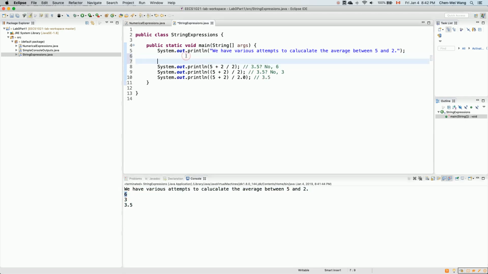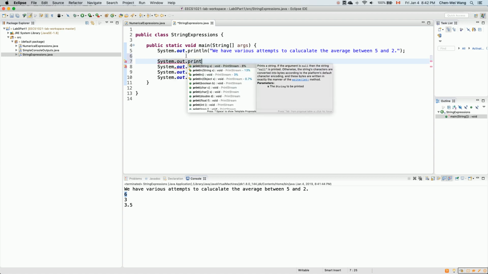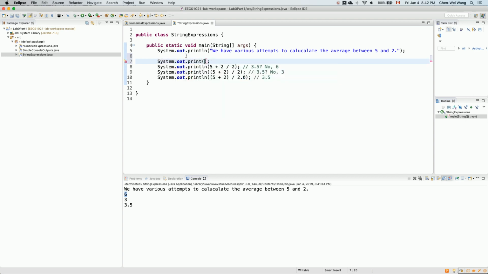I can say system.out.print rather than print line, which means the print is just going to do something in the first line, and in the second line, and then the print line is going to end the first line. So you can always have some combination of several prints, and end it with a print line. They will all be on the same line.